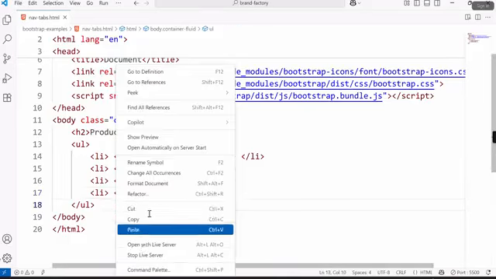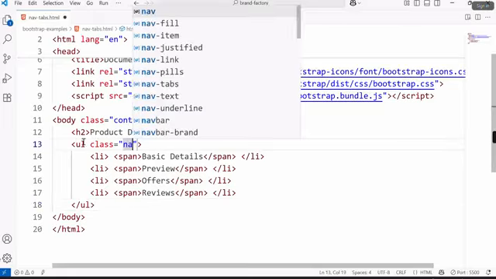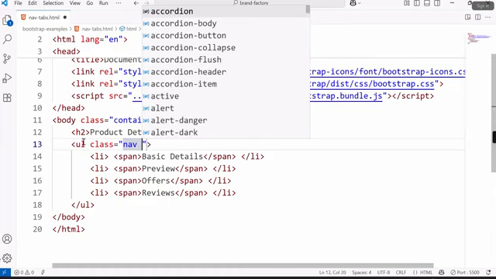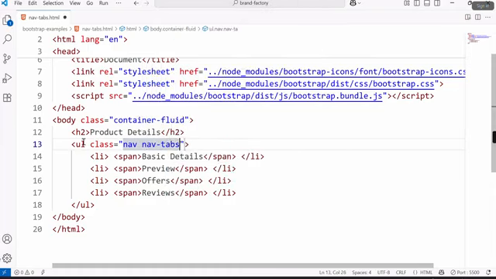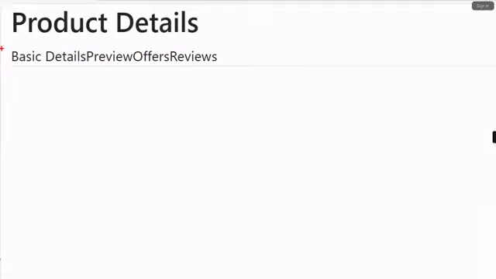Suppose when I run this, actually it looks like this: basic details, preview, offers and all. We will put a class here, nav and nav-tabs. And you can see this is nav and nav-tabs. Automatically they come side by side. They are displayed side by side.